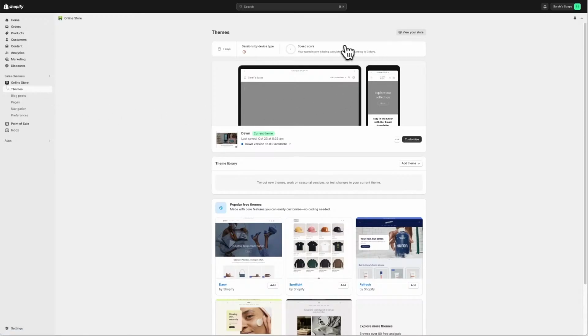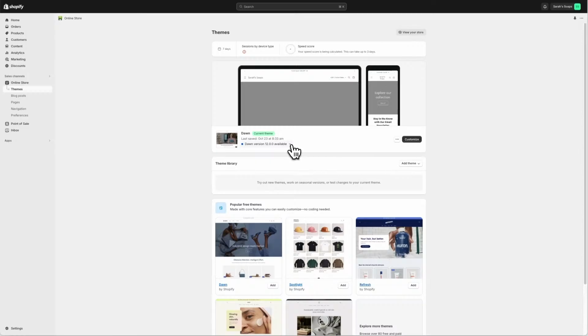Up at the top, we have our speed score, so how quickly the store loads. Then we have View Your Store that brings you directly to your website, and a little preview of your current theme. At the moment I have the Dawn theme that I'm using.